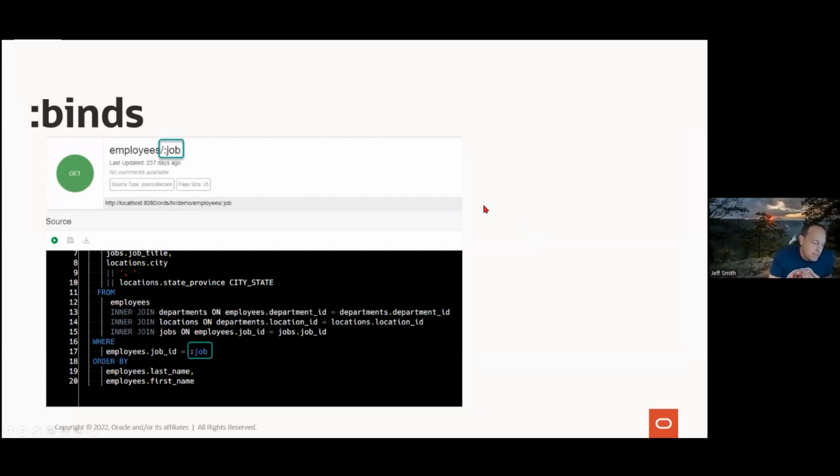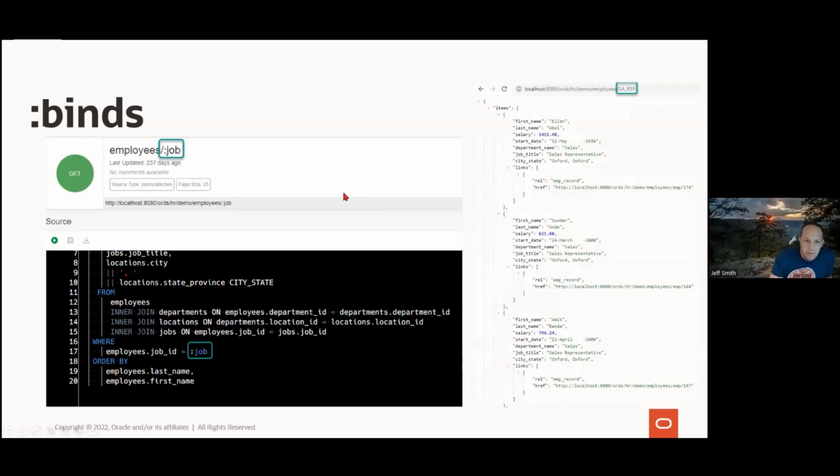Bind variables, passing information to the code. So this could be PL/SQL code, it could be SQL code. Either there's a body that is posted with the request, and in that body is a JSON document. All of the attributes in that JSON document get assigned bind variables automatically. In the URI, if your template includes notation that looks like a bind variable, that's automatically mapped into the SQL or anonymous block of the code. So if I do a GET request on this endpoint /SA_REP, that SA_REP text is thrown into the bind variable job. And that's what influences my responses.